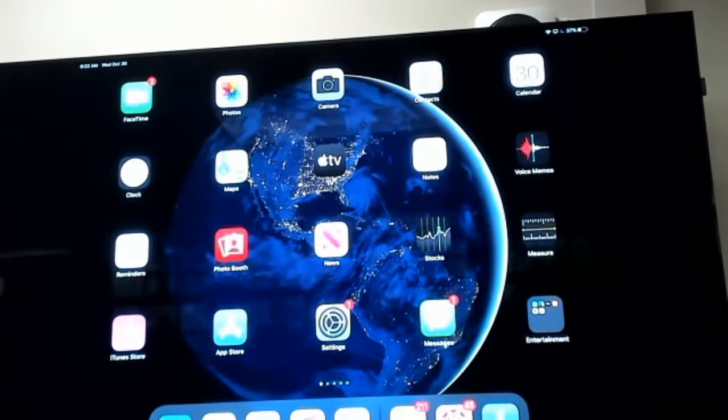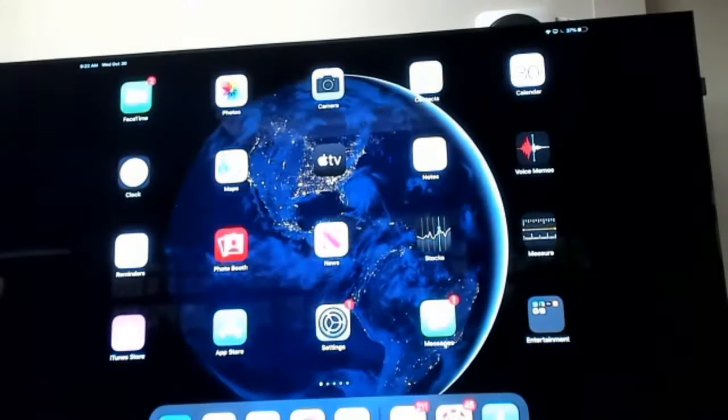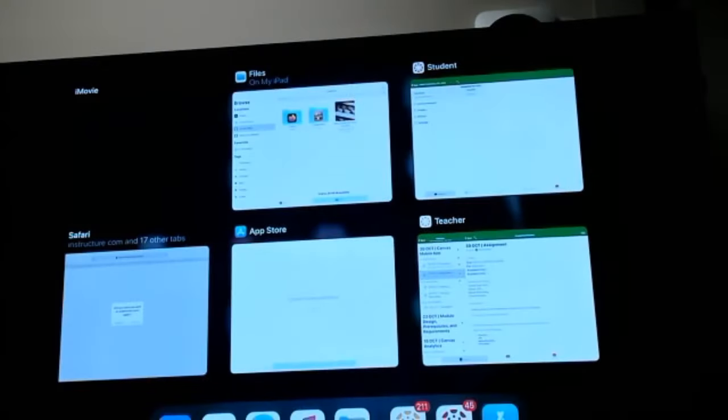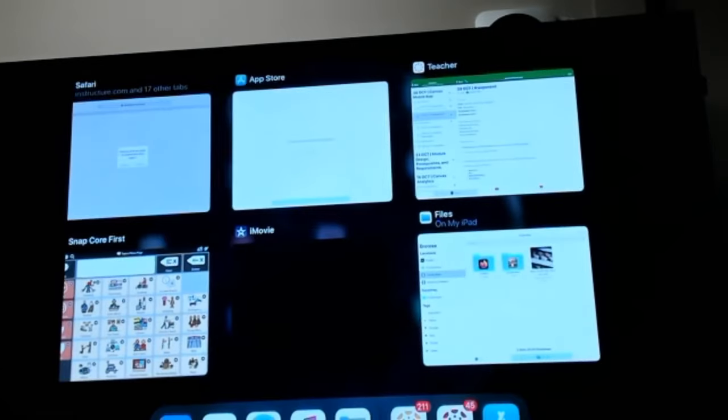Well, the student view, I can't see anything on the sign. Come on, there we go. I'm going to close those apps. Under the controls, using pages.